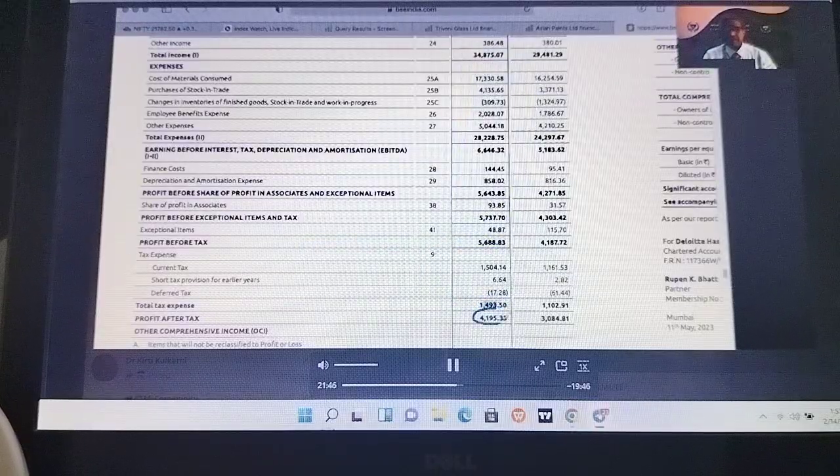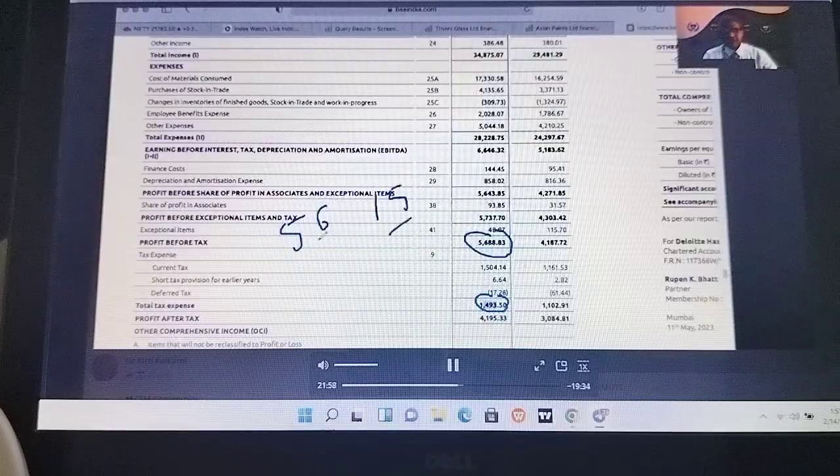And what remains is this. How much percentage did the government take from the 56? 56 was the profit before tax, so the government took approximately 15. So it is coming around 33% approximately. No, this company is in the 30% bracket. The 25% bracket is for companies which have less than 400 crore turnover. So it's approximately 35 or 40. The tax rate will be different for each company, but you got the point that there is something called a tax.